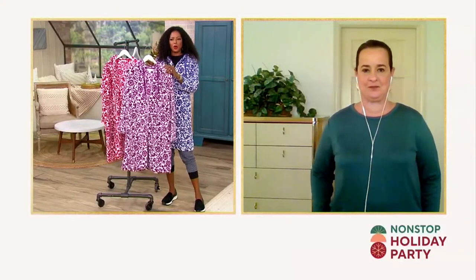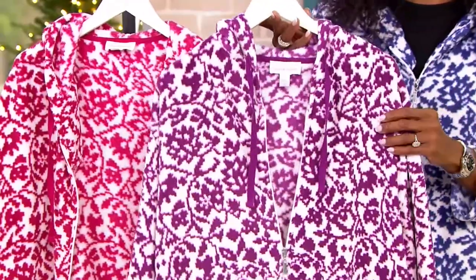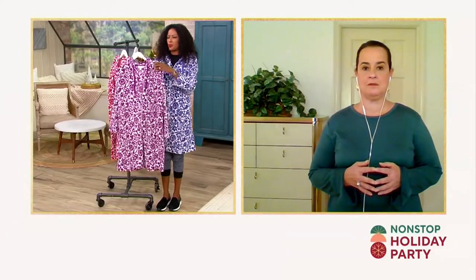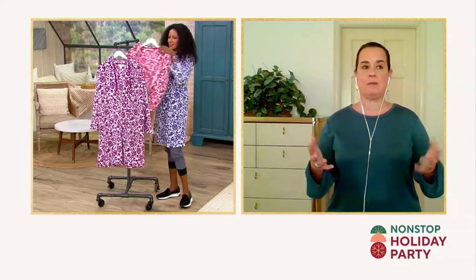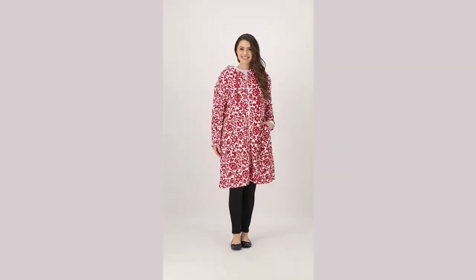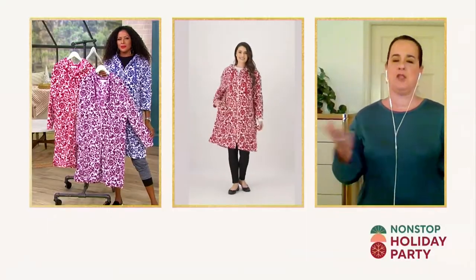Most popular is the velvet purple — our friends are loving the velvet purple. Let's talk about sizing again. If you're picking this up as a gift for a friend, how do you know what size to purchase? If you're a QVC shopper, order your true QVC size. I'm a QVC medium in QVC apparel and I'm a Stan Herman medium, so really true to size. In loungewear and PJs you've got a little bit of latitude, and QVC has a great return and exchange policy if you're gifting it and it doesn't work out size-wise.